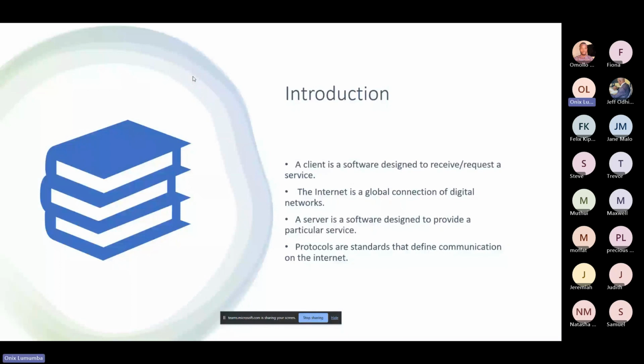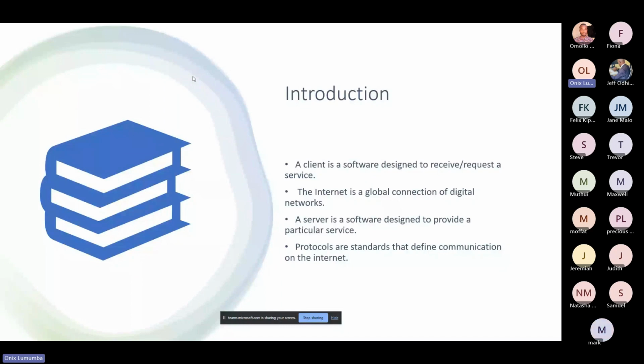One of the things is a client. So what do you understand by the client in the web context? A client is a software designed to request a service.